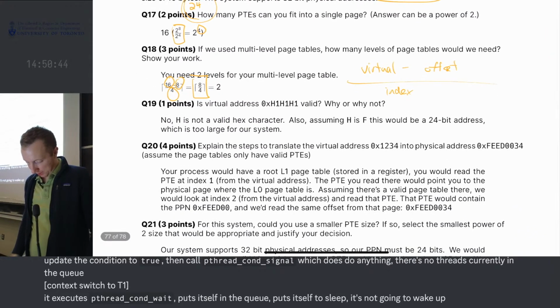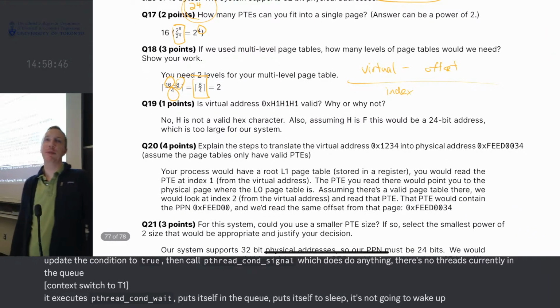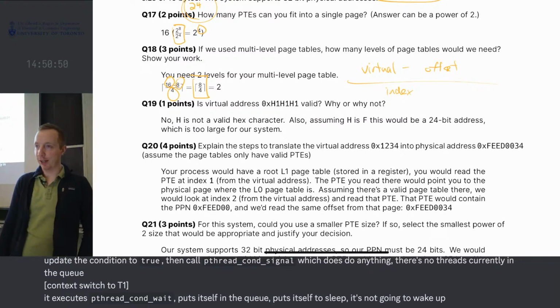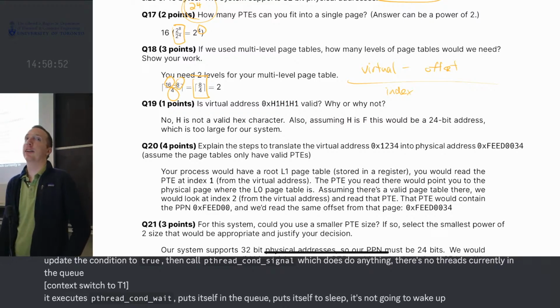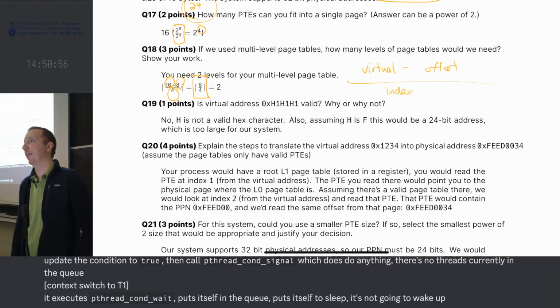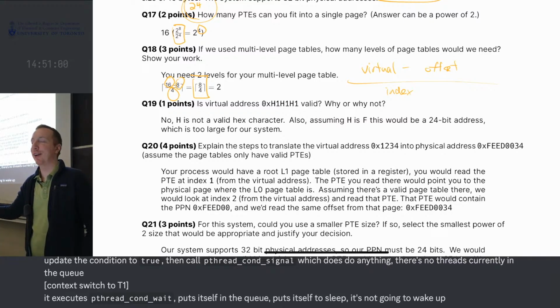All right, and this I screwed up on the exam. I thought I was being funny. So I was trying to write a word like hi, hi, hi. And then for some reason, it didn't dawn on me that H is not a valid hex character. So you could write H, it's not a valid address because H is not a hex character.